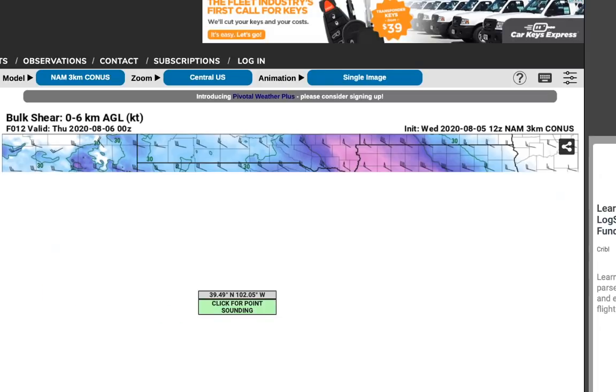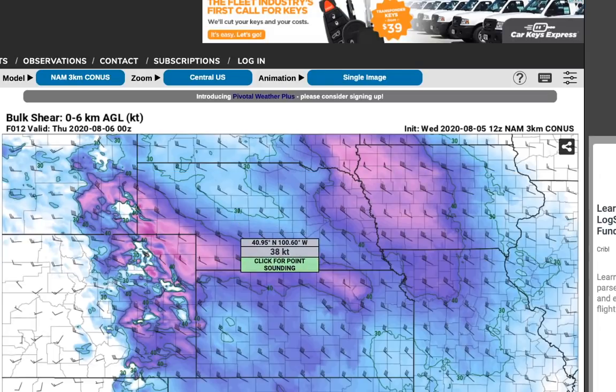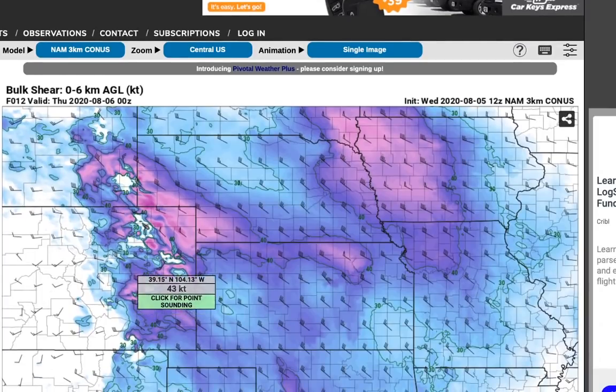Just for the hell of it, let's look at 0 to 6 kilometer bulk shear through the target area. And look at the Palmer Divide. So those stronger southeasterlies actually compensate for about 10 knot weaker 500 millibar winds. But you can see overall, the bulk shear still is best in southeastern Wyoming, with this pipe of southeasterlies beneath accelerating mid-level flow, but still decent, 40 to 50 knots of bulk shear down here with better moisture in the Palmer Divide.